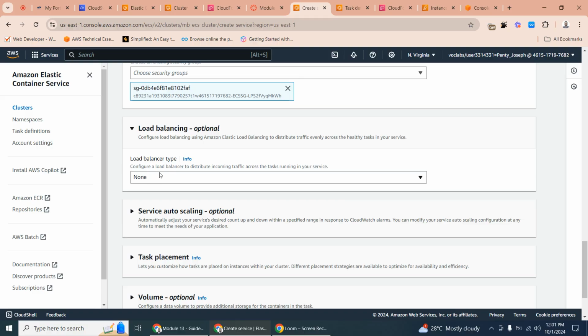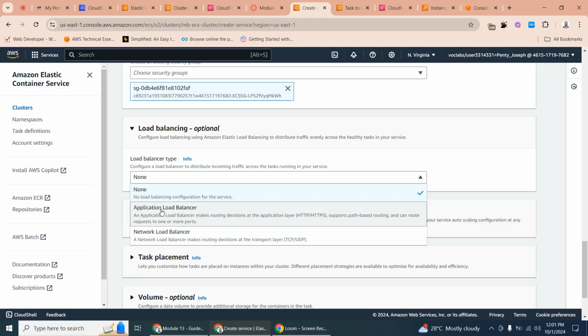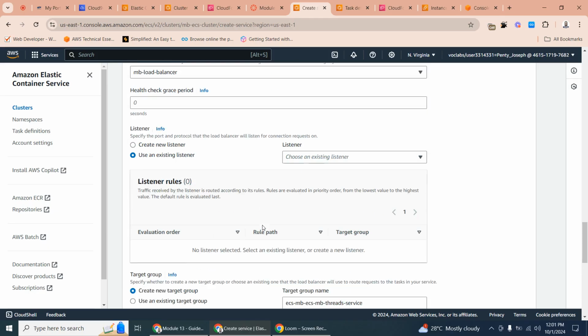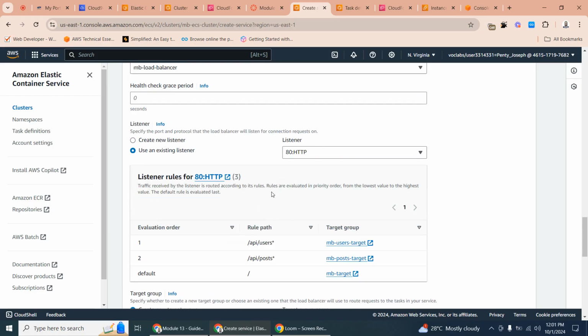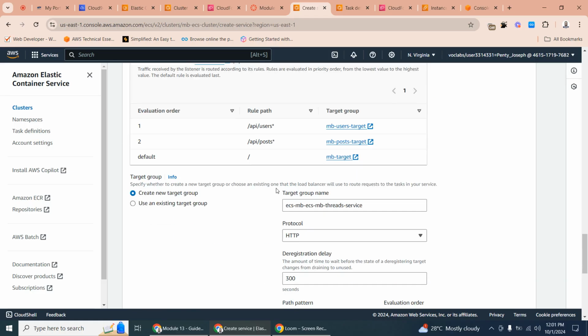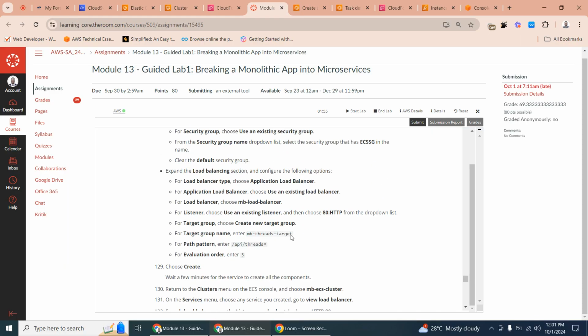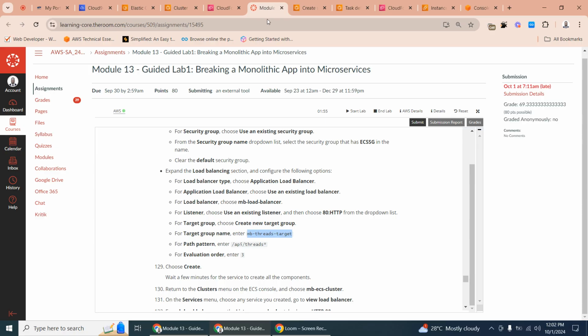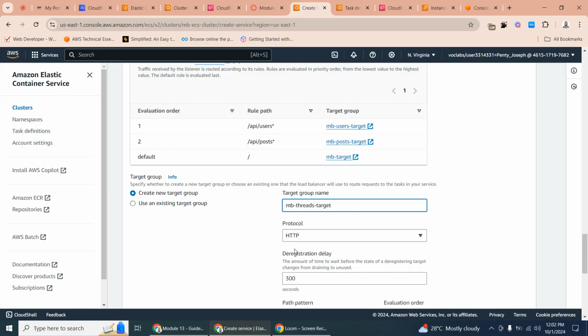So load balancing, application load balancer, existing MB, listening on existing, 80, target should be given, MB thread targets, copy, paste, API threads, copy.